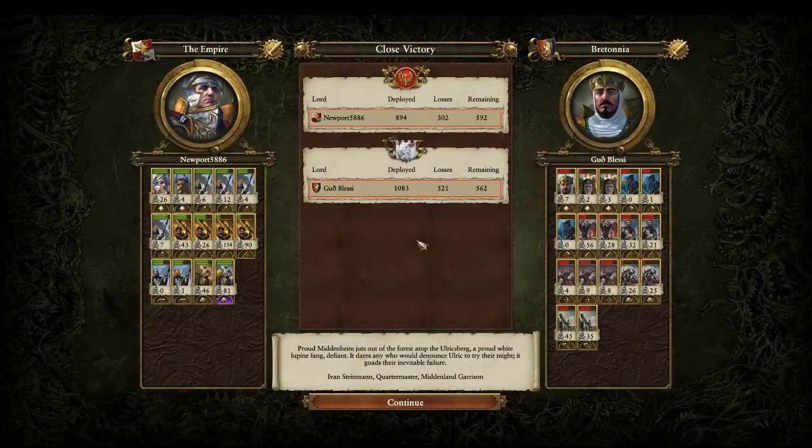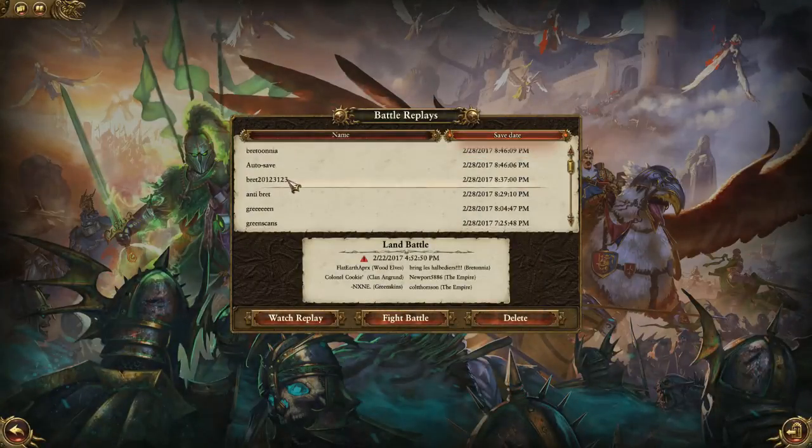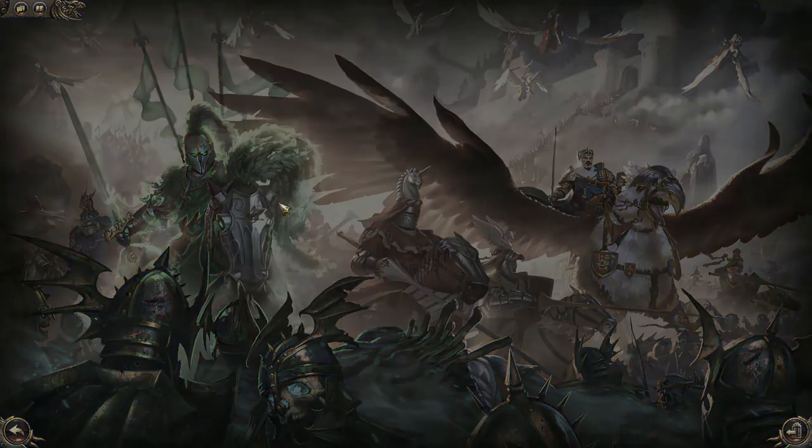So good stuff. And you see, even though he didn't bring very many foot squires, which this build is actively trying to counter, it still worked, and it still did its job. It doesn't really matter what they bring too much. So here we go. Here's another one.